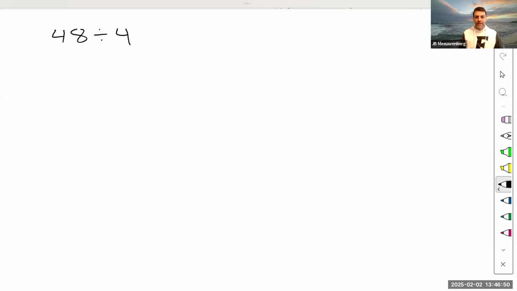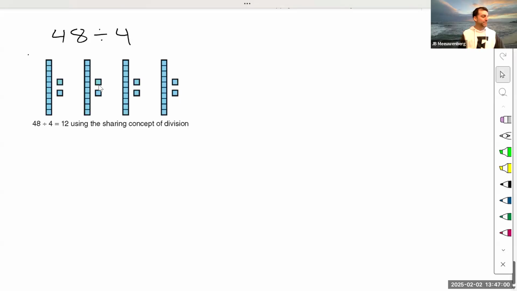So one way that you might have done it is like this. And notice how I say one way, because there are lots of ways. So notice what I have there. Look at the arrangement of the pieces. There's 48 pieces there, right? We have 10 and 2, 10 and 2, 10 and 2, 10 and 2. So what do I have there? I've got 12 here, 12 here, 12 here, and 12 here.